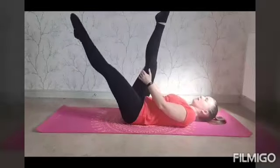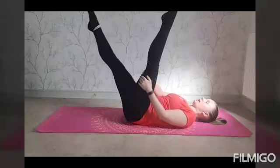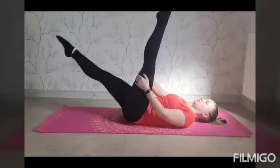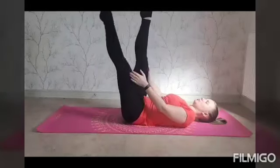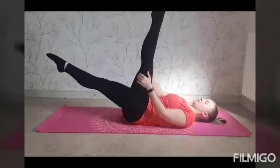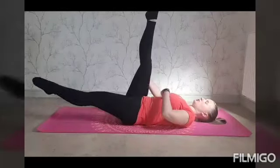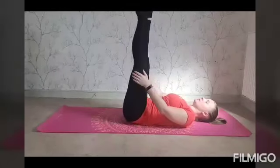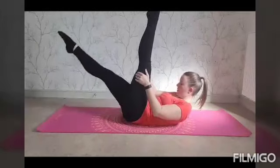You can do it with head down if your neck's bothering you a little bit. We have good days and bad days. So nice straight legs, lengthening them, reaching them towards the ceiling, towards the wall as the leg goes down. Check your position, ribs down, spine in neutral. If you're in that abdominal curl, keep tucking the chin in.